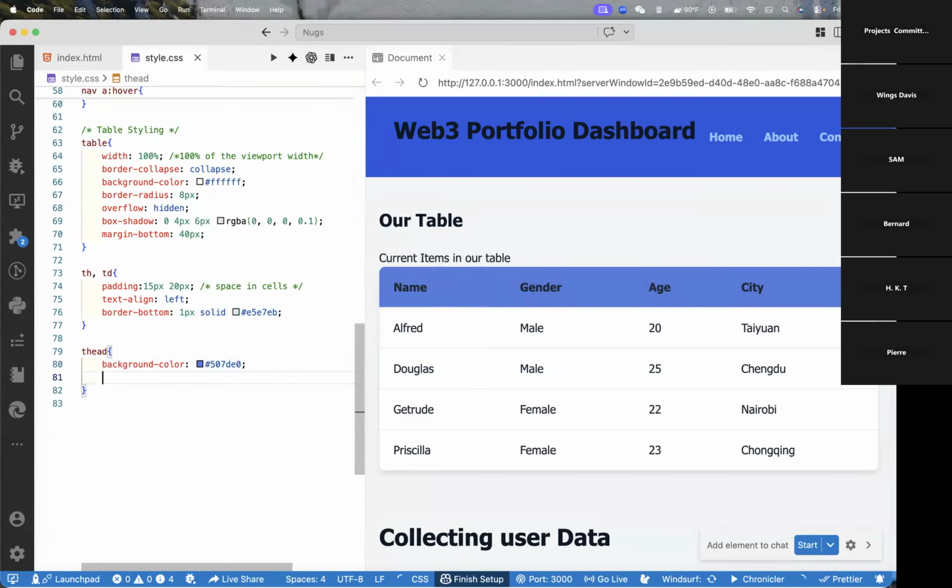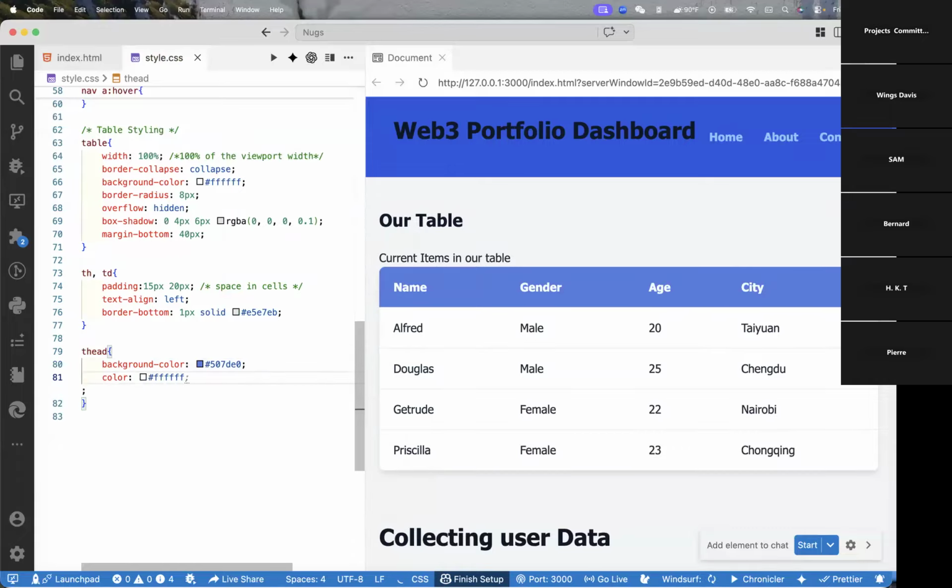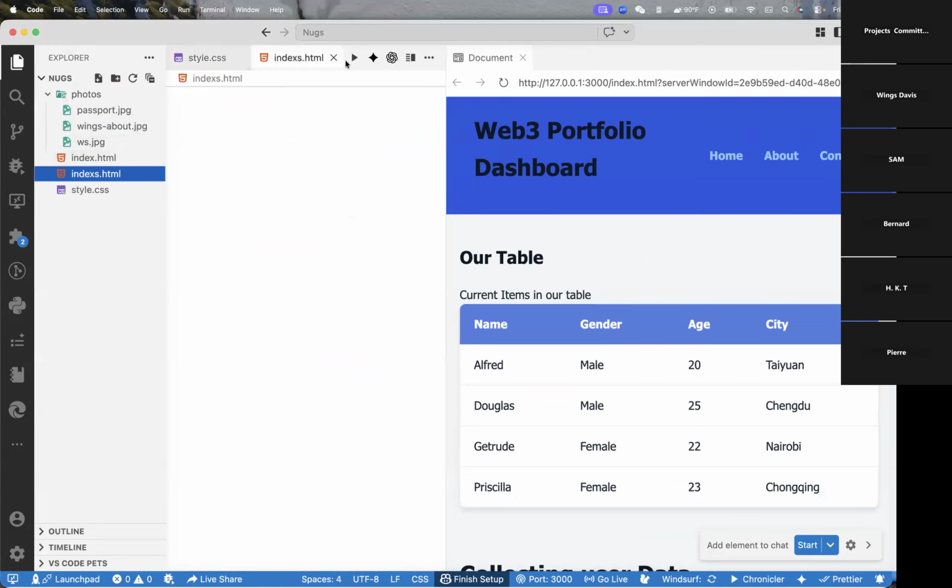Okay. And then I'll change the color and then make it white. Good. So now our table looks nicer than that of yesterday's table.